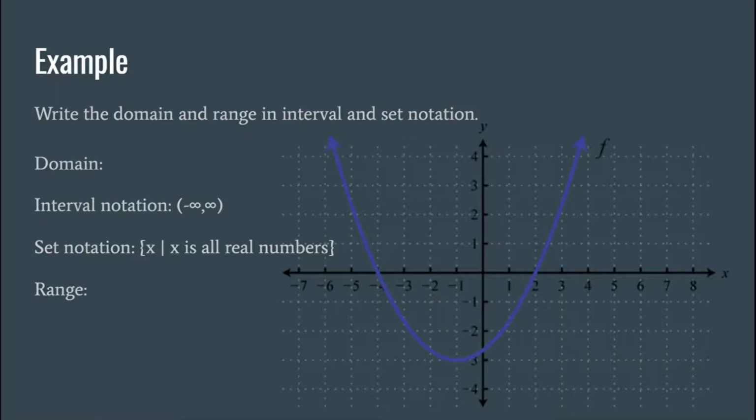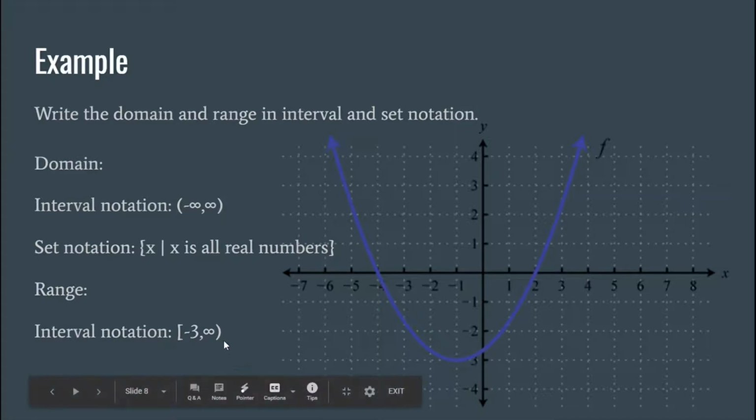So the range is going to be your y values, everything up and down. Okay, so the arrow tells you it keeps going up, and it dips down to here, -3. There's no open circle at -3, which means -3 is part of our answer, so when we write our interval notation, it should look something like this. And remember, smallest to biggest, -3 to infinity. Since -3 is included, it gets a bracket. Infinity always gets a parentheses.